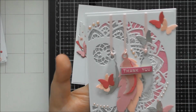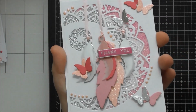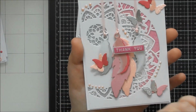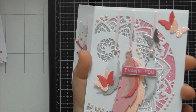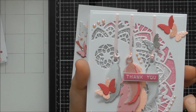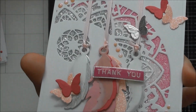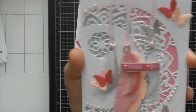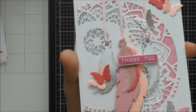Then I did this one, which is kind of Dreamcatcher-esque, but it's more of an abstract Dreamcatcher. For this one, I have actually cut that gorgeous crescent shape into the white panel for my card, and I also cut the small circle as well. And then I used a mixture of silver tinsel, diamond, and candy pink glitter. So I put double-sided adhesive sheet on the back and then used a mixture of those 3 glitters to add onto the exposed adhesive once I'd stuck the gorgeous decorative detail on top of it.